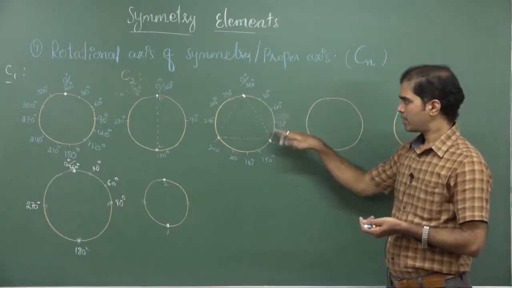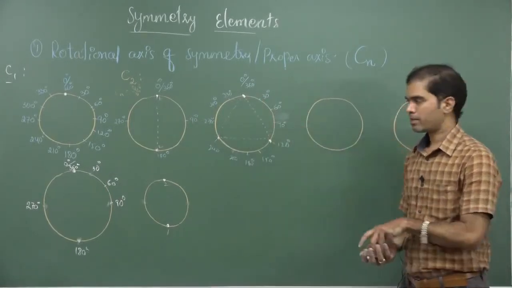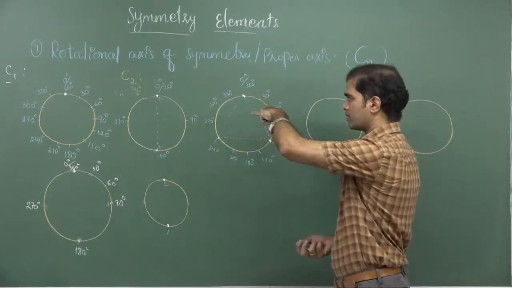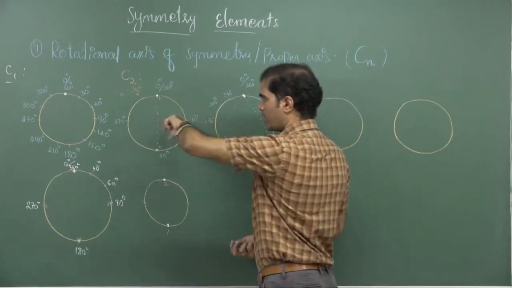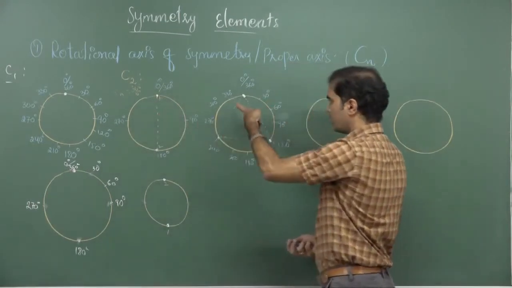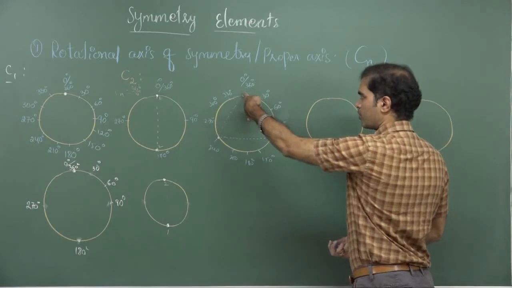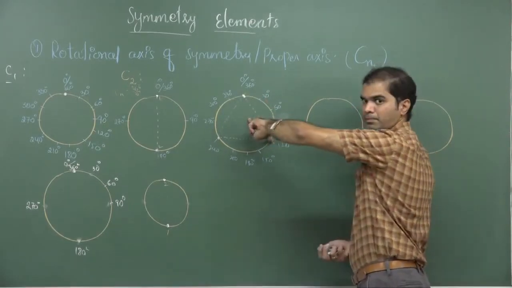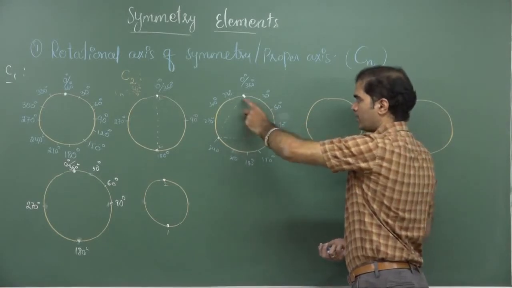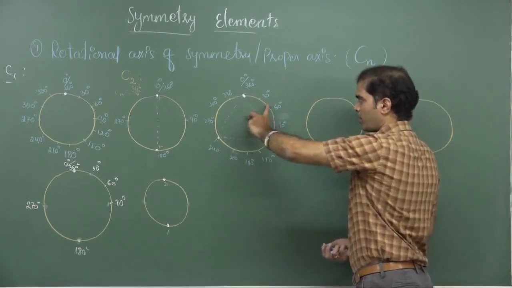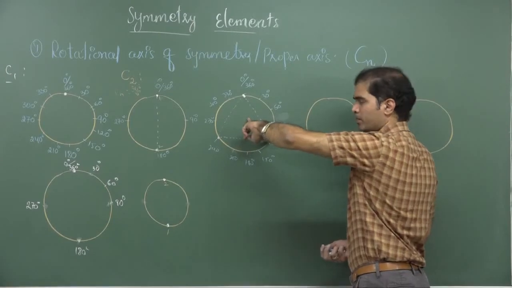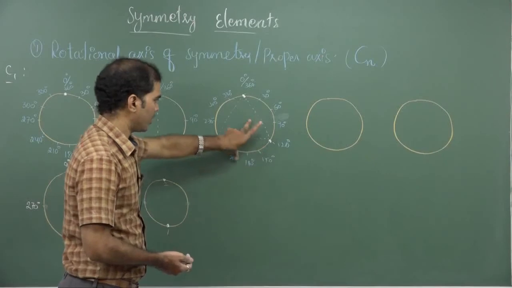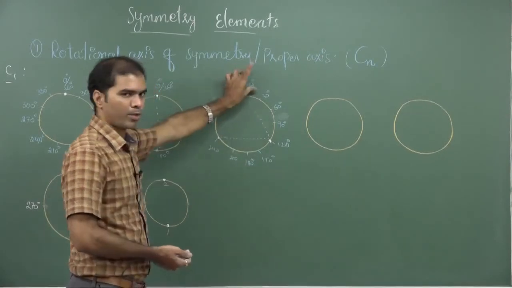So whenever you get such 3 points, what you have to do is, if this is your rotational axis, start rotating it. In this case, I rotated it by 180 and got an equivalent configuration. When I start rotating from 0 and come to 120, if this is point 1, that point 1 has come into the position of point 2. From point 2, it reaches point 3, and 3 will reach point 1.